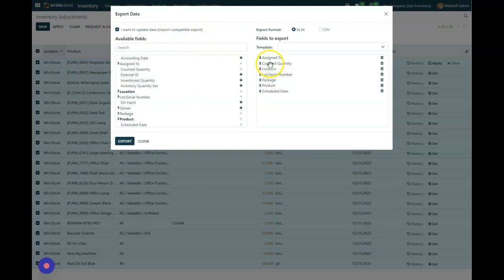to this. So then we can come over here, and you can add in whatever you want. These are the basic ones we get, and I don't need who this is assigned to, but I do want the counted quantity, and I do want the product. After that, for me, it's not so important. You could leave whatever you want on here for your tracking purposes, but I'm just going to pull all of those off because to me they're just extra at this point, and I just want to know the product and the quantity. So I can go ahead and export that.